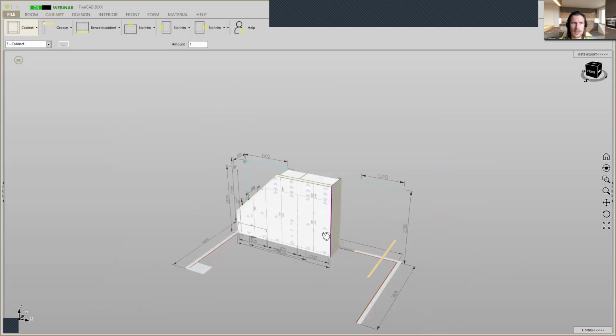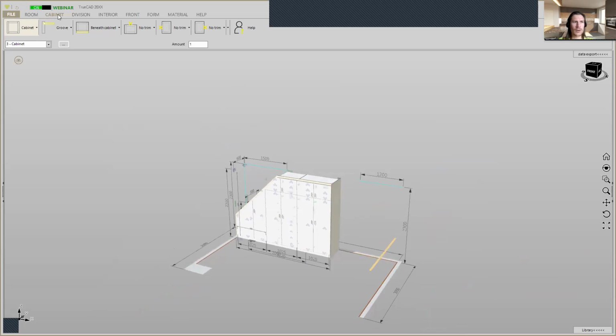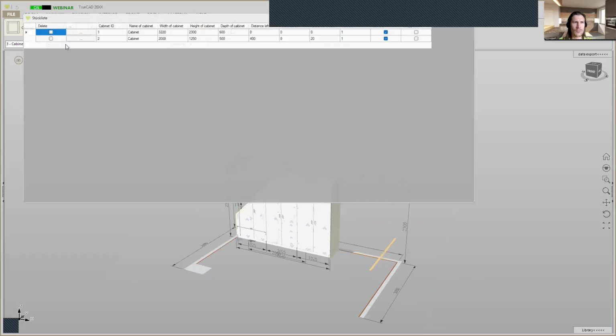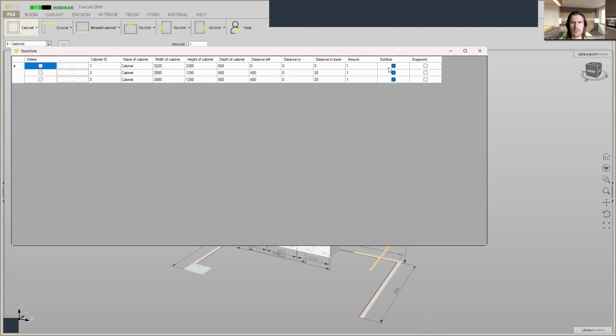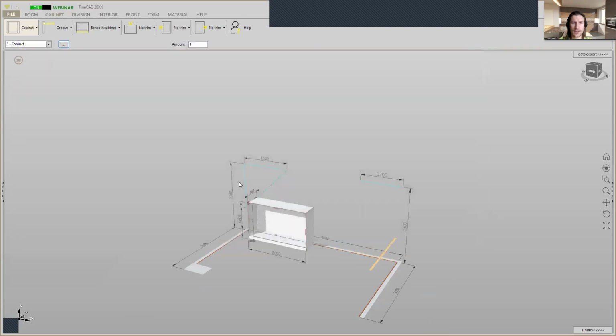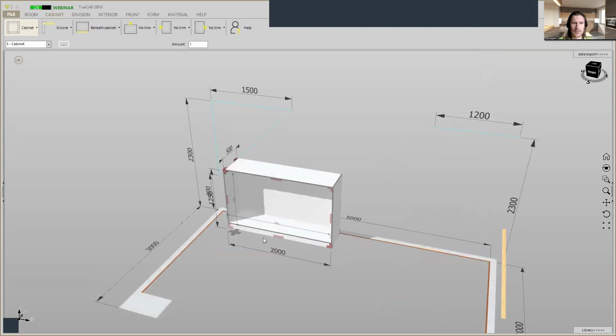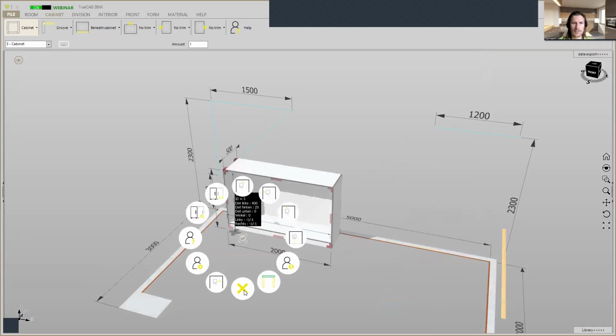Sometimes it happens, but when we are on the cabinet tab, you see all 3 cabinets. When we open it, you can also see them, and you can say, okay, we want to make this invisible, and here we can delete it.